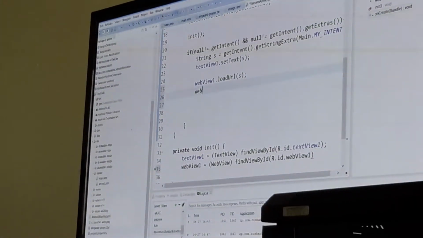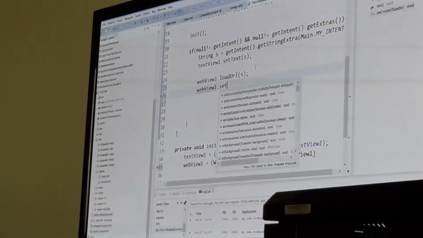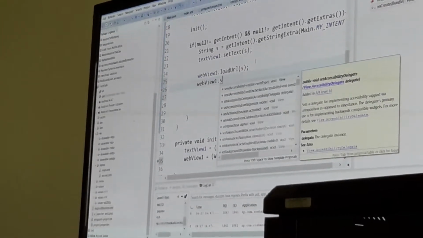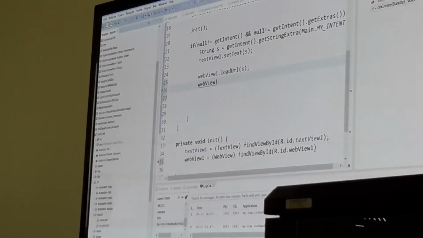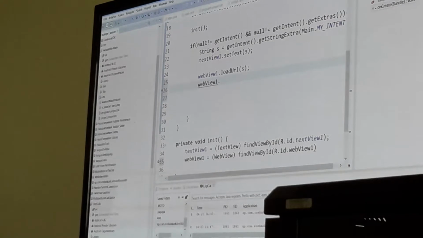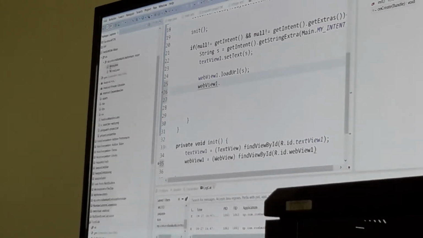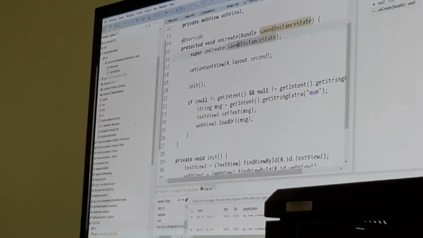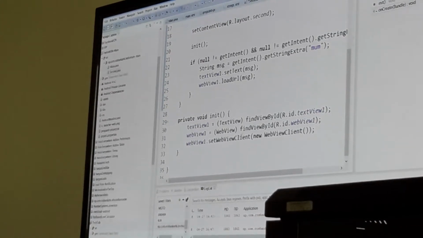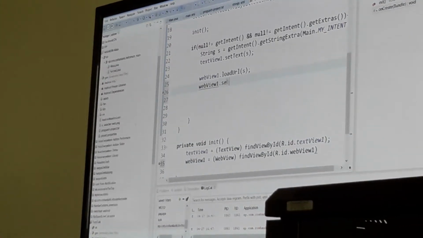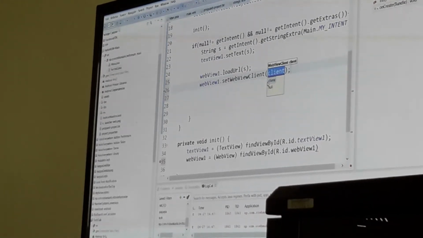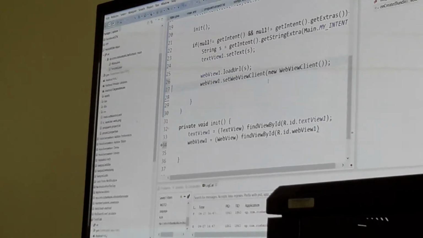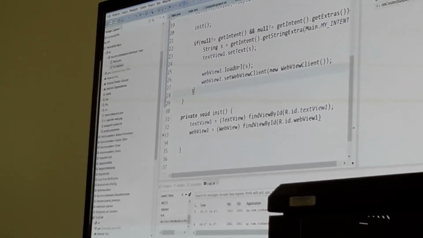I think we also need to set web view client. I can just copy and paste this. Okay, let's see if this will work or not.